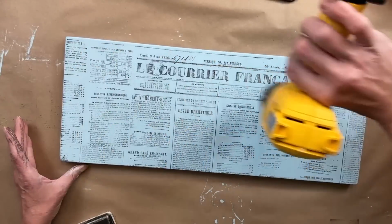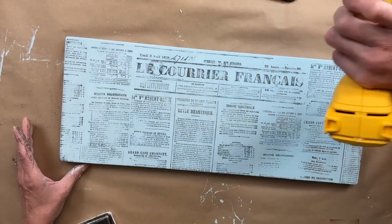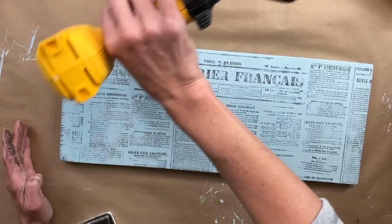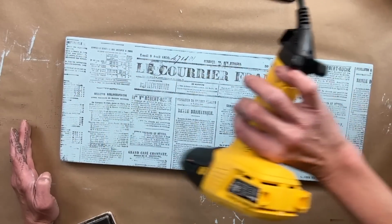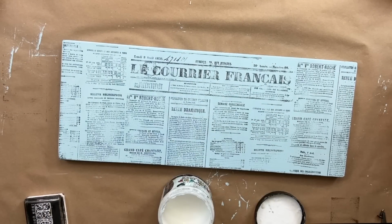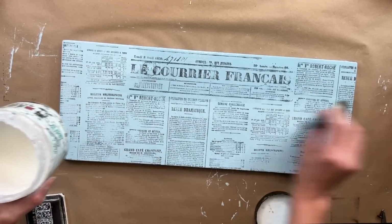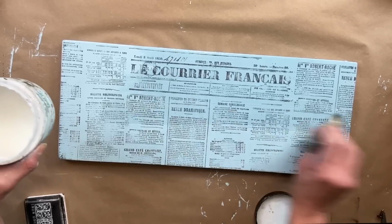Now I'm going to heat set it just like I did with the last project, the cutting board, and that is really just to ensure that when you do apply that top coat, that it is completely dry. Now I'm using Big Top, and I am going to seal the entire piece with Big Top. And again, I just apply 1 even coat to the entire piece.